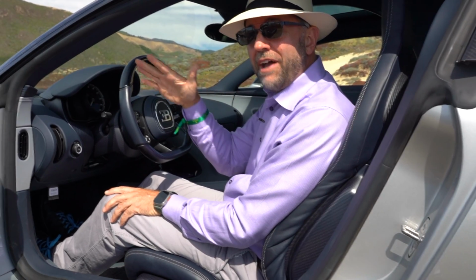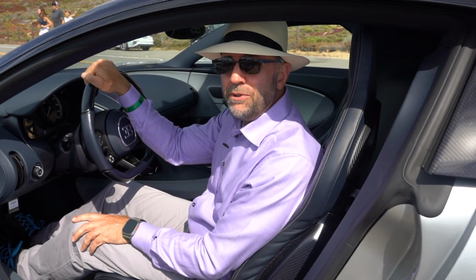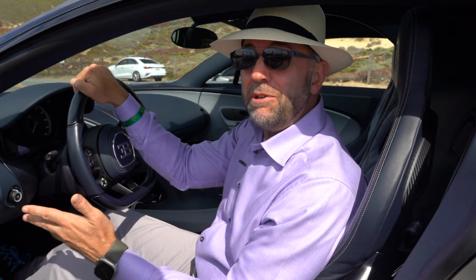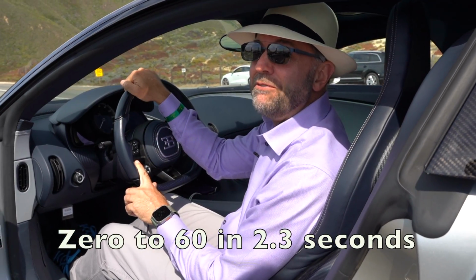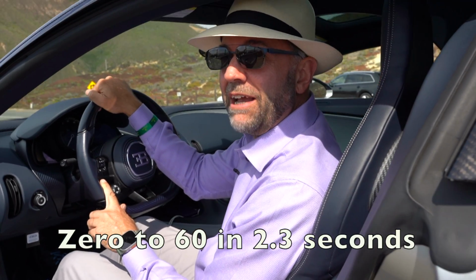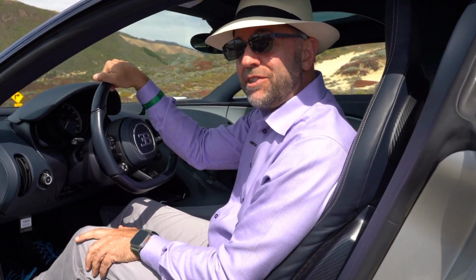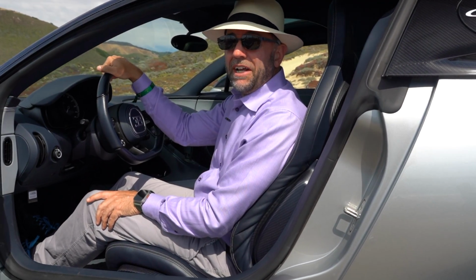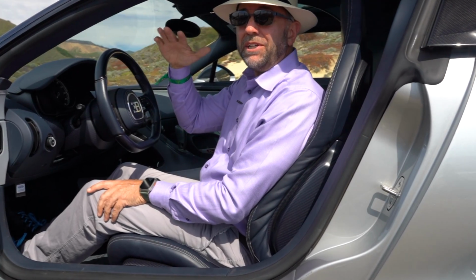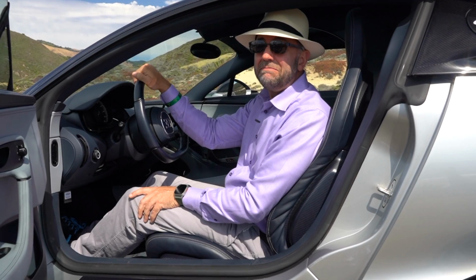As someone who started driving with a 69 Plymouth GTX with a 440 in it, I'm used to the idea that most cars don't really feel that fast to me. The Dodge Demon feels fast to me, and this car feels fast to me. I have to be very careful with throttle application, more so than I would have imagined. So it's an extremely fast, capable car, as it's supposed to be, but it's also an extremely livable, drivable car. And if you can get the $3 million, $4 million price tags out of your head, it's pretty easy to enjoy it.